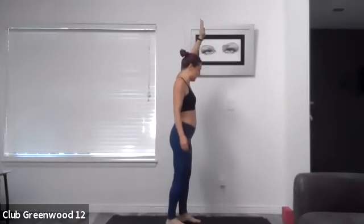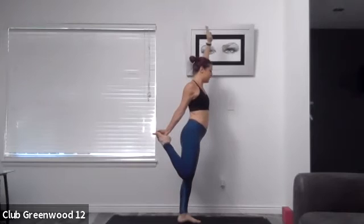Hand to heart. On your next exhale, left arm lifts, palm forward. This is the pose, guys. It's one minute long. You're already in it. I am igniting my lower body. Now I'm going to turn from the side so you can see my tush is squeezed.